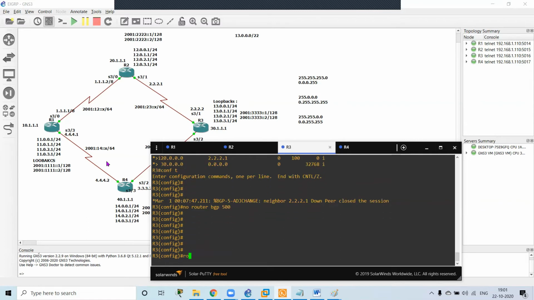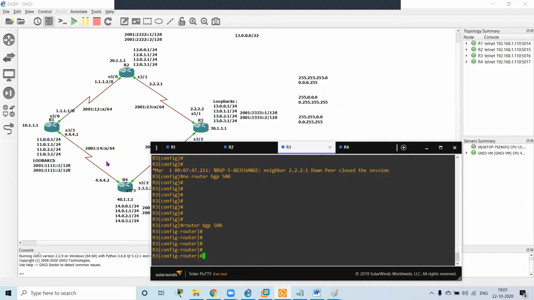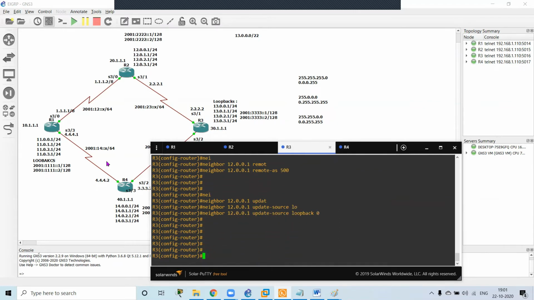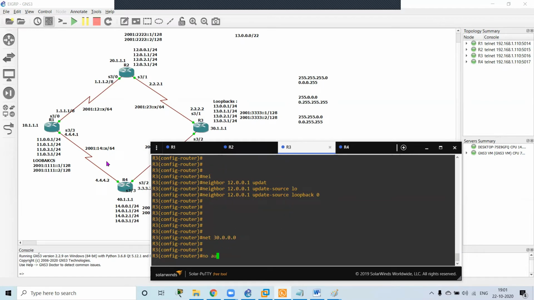Okay, R3 router BGP 500, neighbor 12.0.0.1, remote AS 500, then neighbor 12.0.0.1 update source is loopback 0. Network 30 dot network, no auto summary, no synchronization.